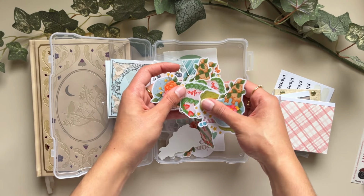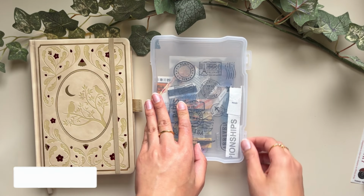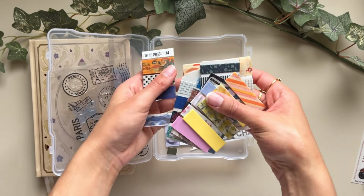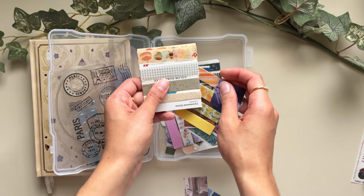I'm going to pick this one, the ice cream cone. This is such a fun one. This one has stamps and washi tape samples in it, so I'm probably just gonna go through the washi tape samples and pick something. I'll close my eyes and shuffle. See what ends up on top.